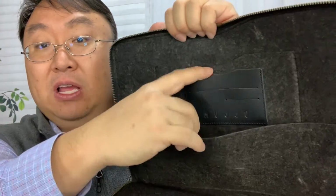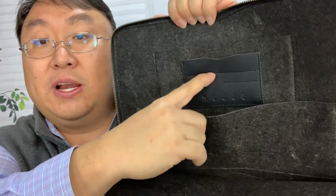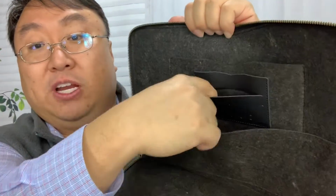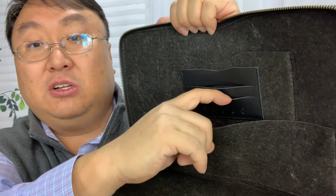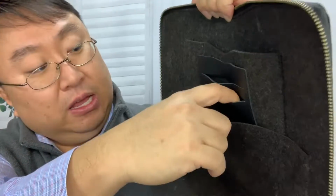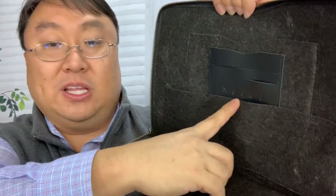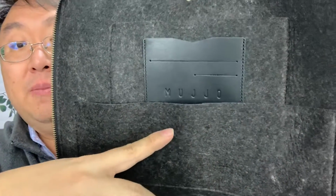And then you also have a business card, credit card holder right here. You've got a strap right there, you've got a front one right here, you can put in business cards. Then you have a little tiny slot right here, and I'm not sure what that would be for, maybe a flash drive or something of that nature, and then stamped with Mujjo on this leather patch right in there as well.